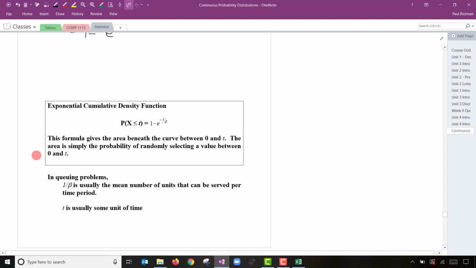Sometimes we say this exponential distribution is memoryless. Basically, it has a constant rate. The rate at which the customers are serviced is always the same, regardless of what time it is. It doesn't matter if I've already serviced 10 people today. I'm not tired. I'm still working at the same rate. They say it's memoryless.